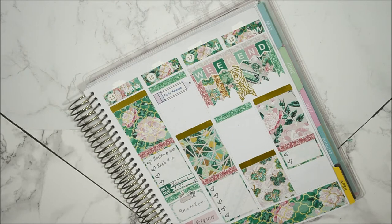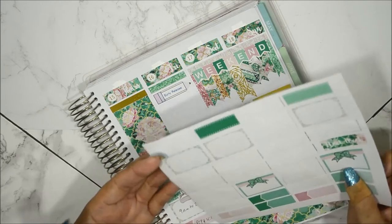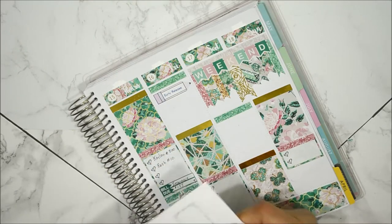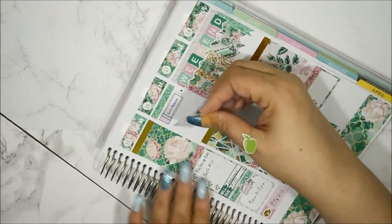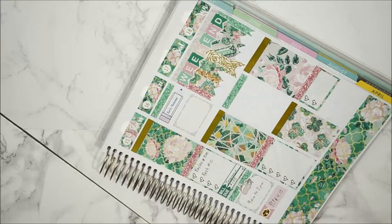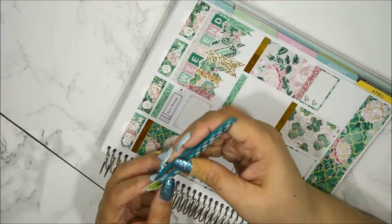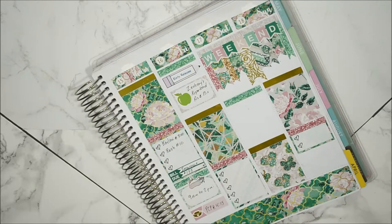And I am going to use this half box here. And I'm so proud of my baby boy. He has A's and B's. Nothing lower. So proud of him. And let me see what else I have for Friday.